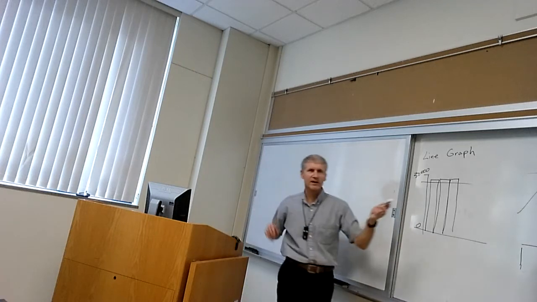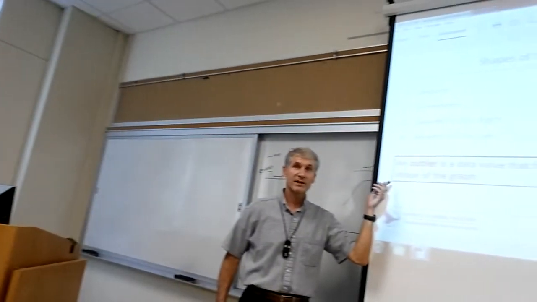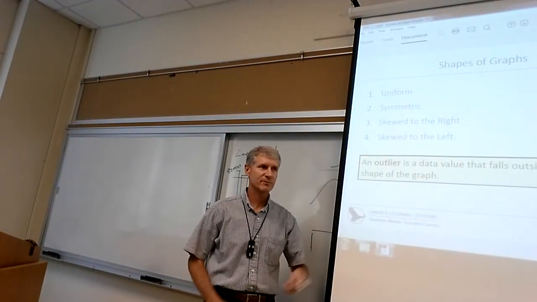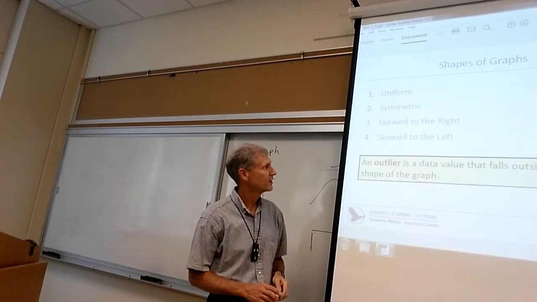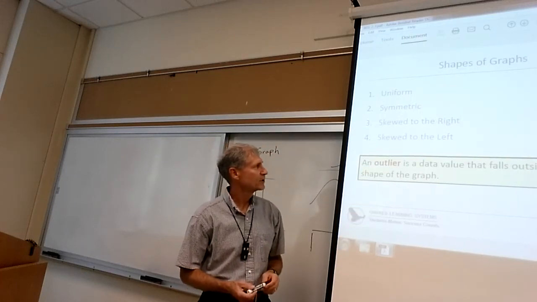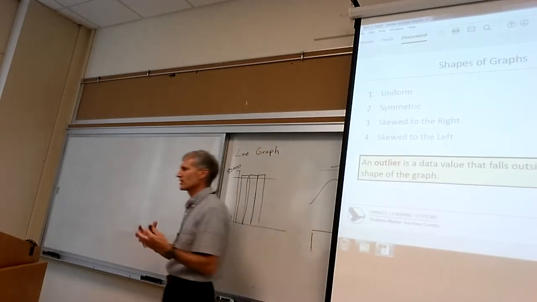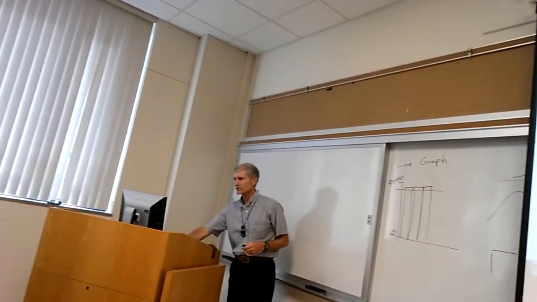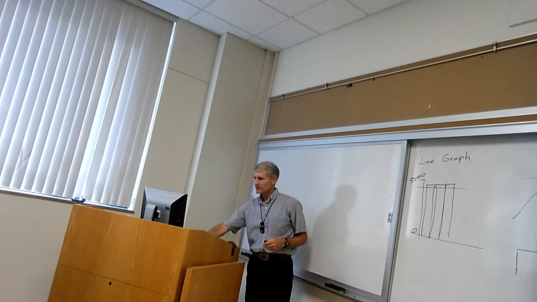We talked about outliers before, right? So we had the one outlier in pulse, somebody that had a pulse of 124. Data that falls outside the normal shape of the graph. It doesn't really fit with the rest of the data points. You would consider that an outlier. I think all of this we've done using our own data. I stuck in the age histogram.